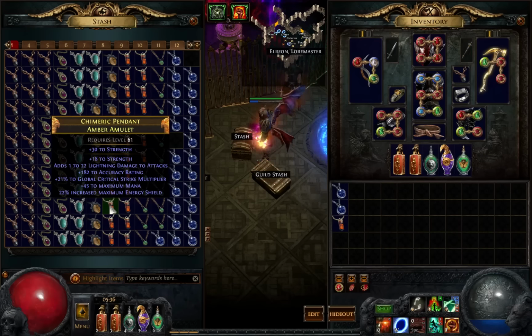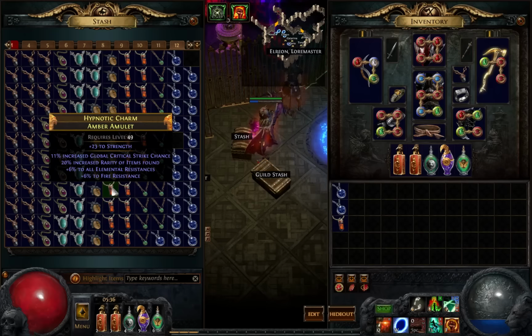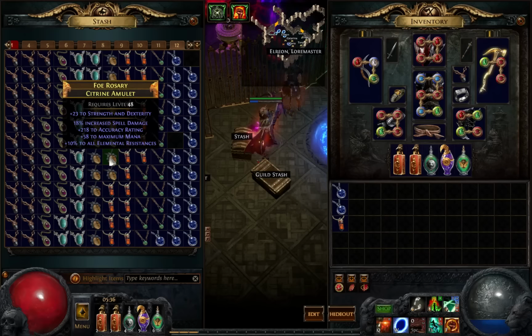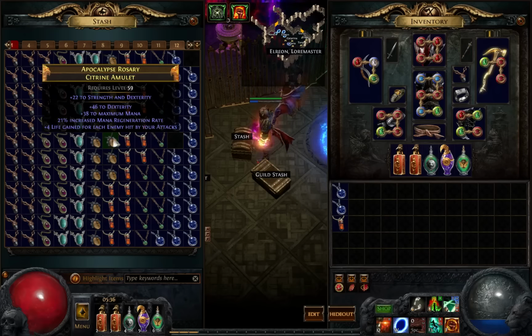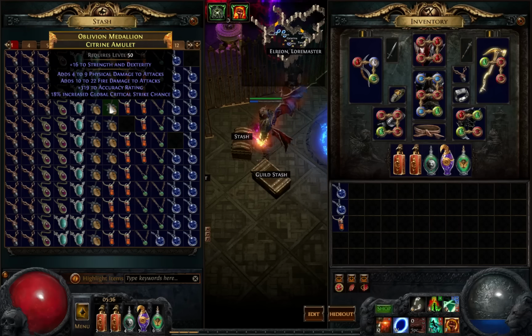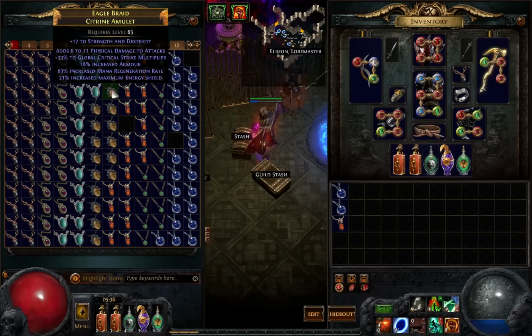Here we have nice life, horrible spell damage, average accuracy, average crit multi, or actually quite bad crit multi, some kills rest. No, this one is basically just the life. This one, a nice energy shield, but that's it. Rarity, resistances, that's horrible. Again, energy shield and nothing else. Spell damage, nothing else, kinda bad. This one is horrible. Wow. A lot of stuff, but very low numbers. So let's move on. Here, tier 2 accuracy, nothing else.